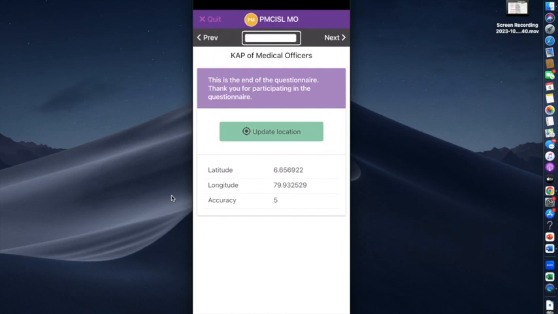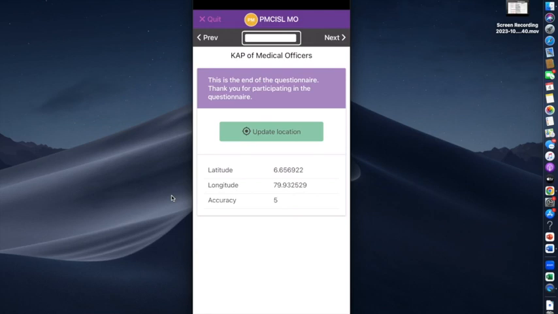Accuracy 5 means that the location given by the longitude and latitude can change by a maximum of 5 meters. So if this number is very large, you can re-enter, update the location, and it will give a better one. Always try to keep this number less than 10.